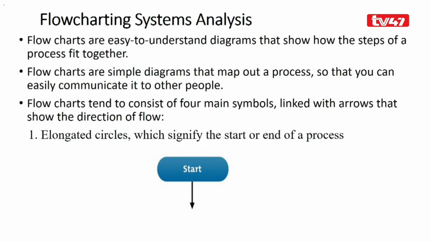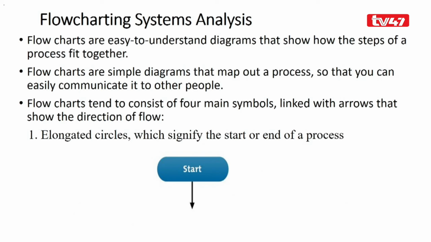We can use flowcharts basically when you are processing information in an organization and trying to analyze that information so that we are able to make decisions, and so that we are able to understand how the different process activities are being carried out. Flowcharts are simple diagrams that map out a process. A process in this case can be an activity. It can be the goal of your organization and so on.